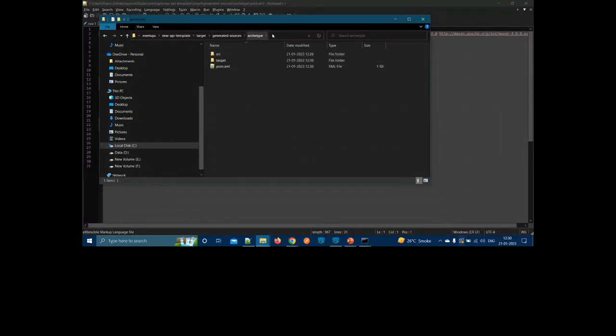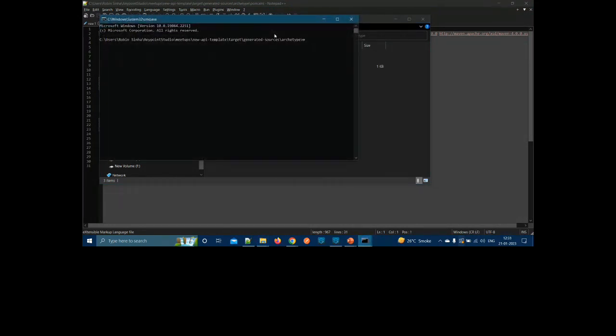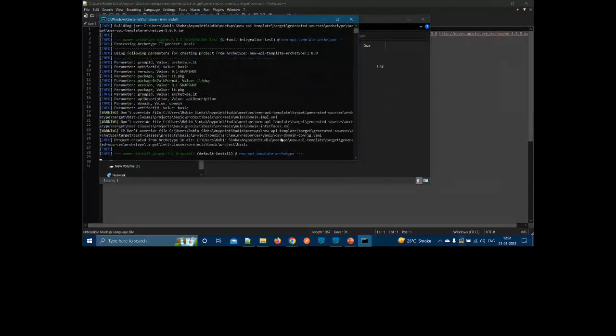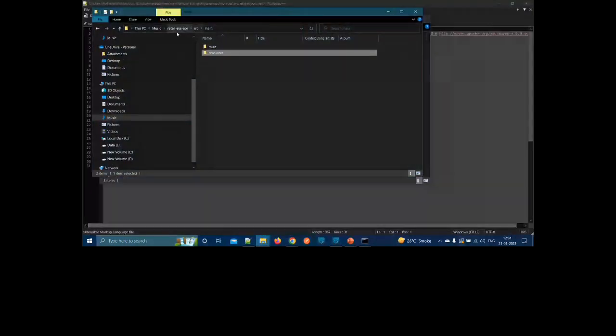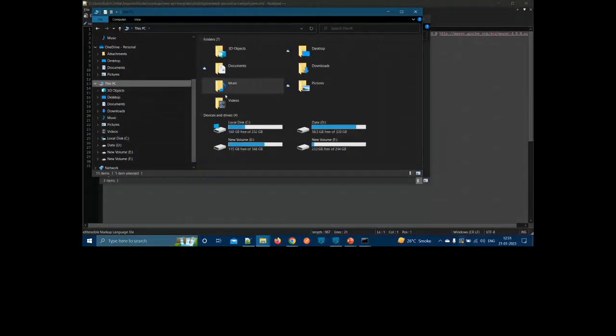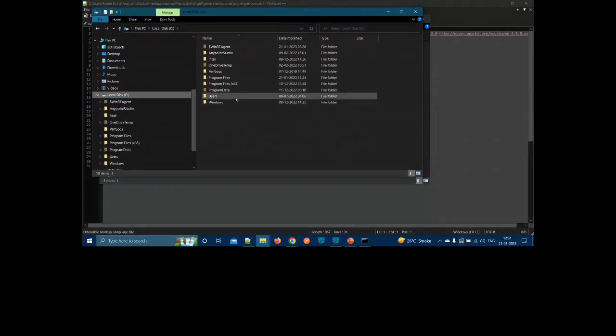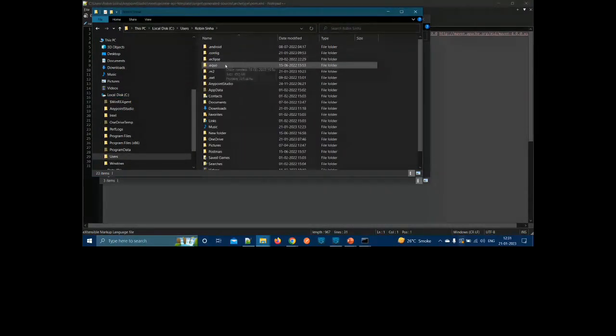Now we'll just install it. Install. We'll check whether our new archetype is created in our new folder. It should be under, not in music, but this PC, users, C users dot M2.